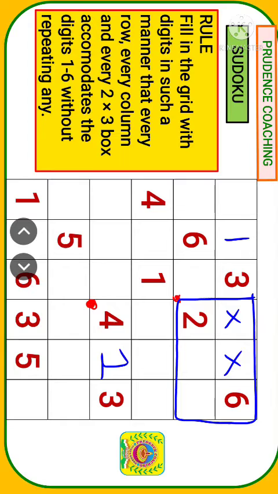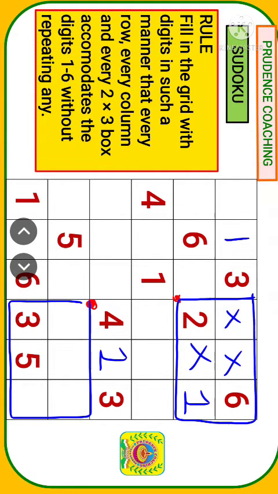Now as you can see here 1 will not come, because in this particular column already 1 is there. So 1 will not come in this position as well. So we are left with only one position, that is here. So let us write the final ones in these 2 particular places. Before that we will find out where we can place 1 in this particular 2 into 3 box.